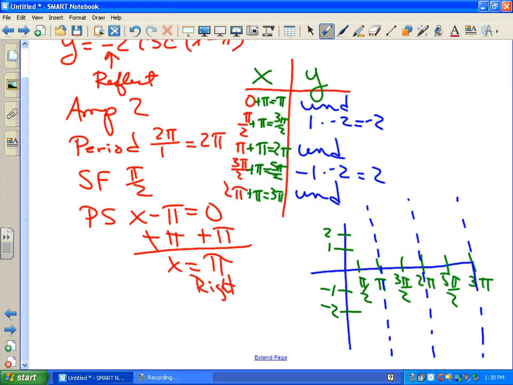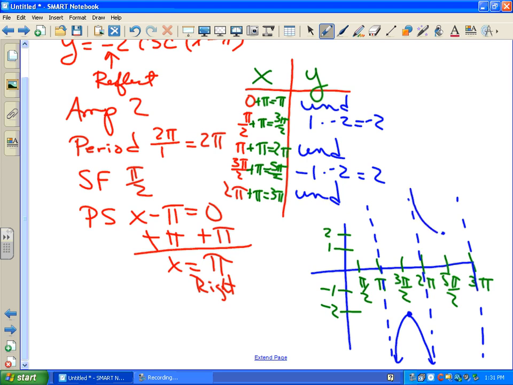And then, once you get your undefineds in there, you're making two parabolas, is what we found out cosecant looks like. So you'll graph the first number, which is 3 pi over 2, negative 2. So I just go down to negative 2 under 3 pi over 2, and I have to draw the parabola down because it's in the lower part of the graph. So if you plot a low point, you want to make it open down. If you plot a high point, you want to make it go up. So that means 5 pi over 2, 2 would be up here.